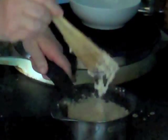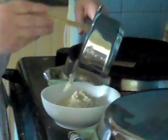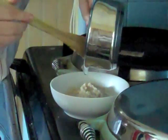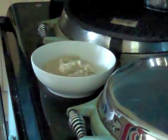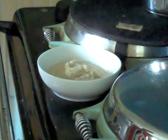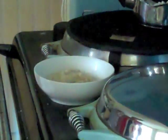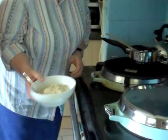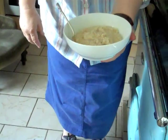Rather than stand here I'll just pour this in for you. This is a healthy portion — one portion, 50 grams or a cup — and it will actually keep you going for the whole day if you wanted it to. Would you like a taste when it cools? Shall we just show them? There you go — can we zoom in on that beautiful bowl of porridge made with water?